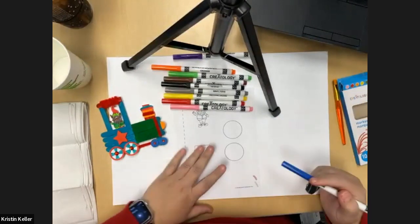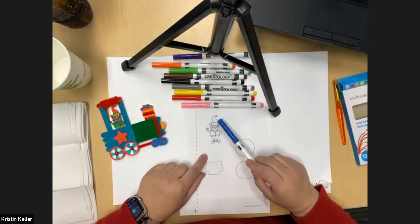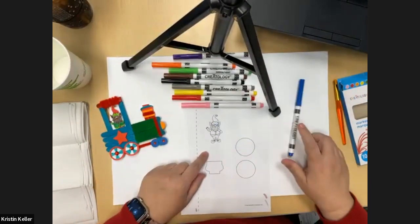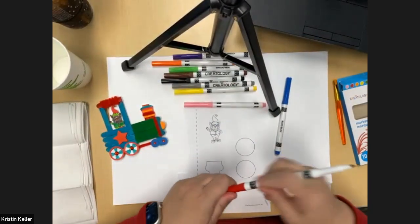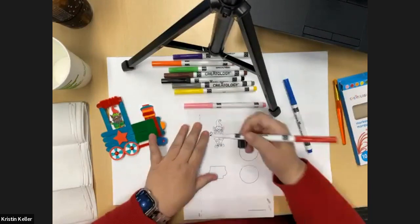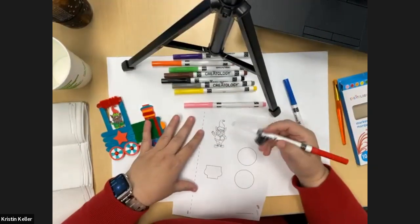So we're going to start coloring this little guy. I'm going to pull out my markers. We'll start with those. Since this is a Santa's elf, he's wearing a Santa hat with jingle bells. I'm going to start with my red, and we're going to do a Santa hat with the red.